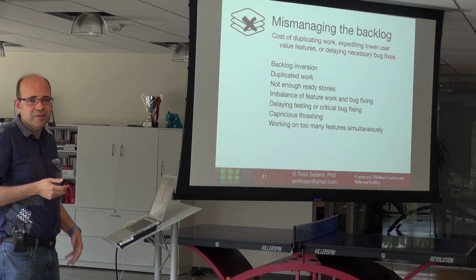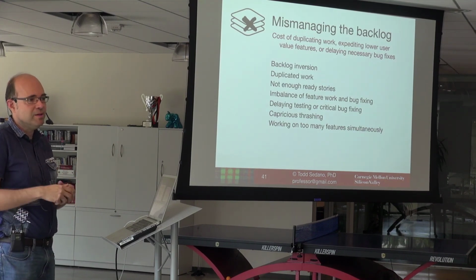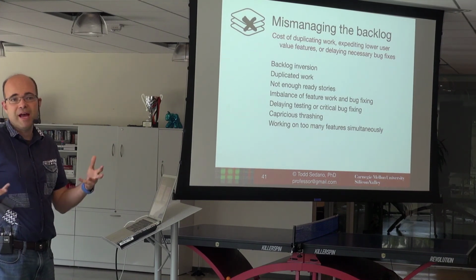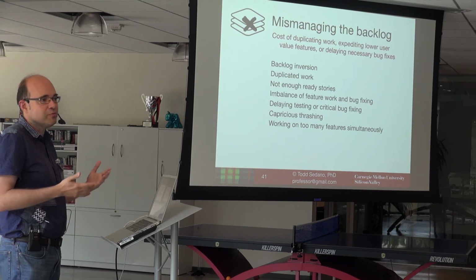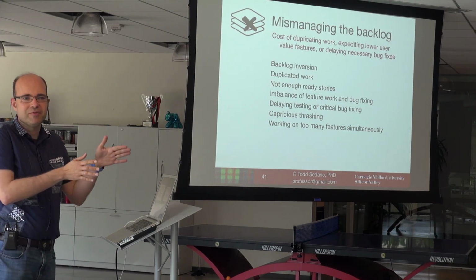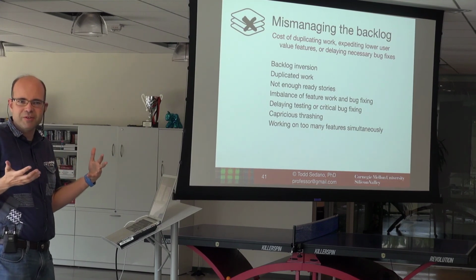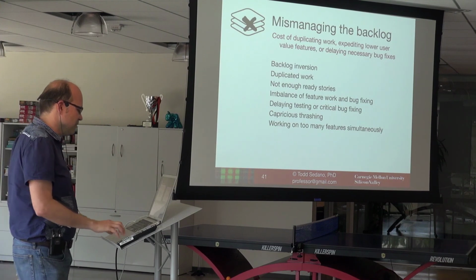Capricious thrashing. So sometimes we gain new knowledge and we want to change what we do. So the PM, we discover something through user testing and we might resort the backlog to account for this change in priorities. That's fine. We expect things to change. Capricious thrashing is like on Monday we're going to go this way, and then we change our mind, and there's nothing really new. There's no new knowledge about the marketplace. We're just changing our minds based upon the day of the week.